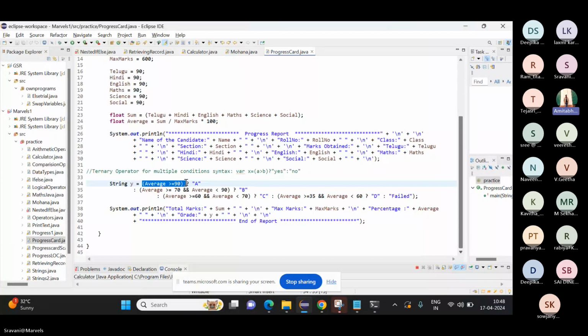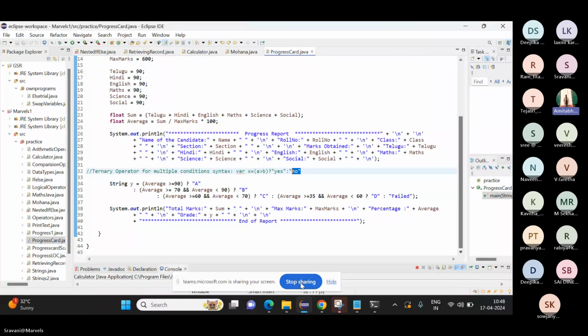We give a condition, and in the true statement I have given grade A, and in the false place again a condition. Okay, got it. Like nested conditions. Got it. Please stop sharing.